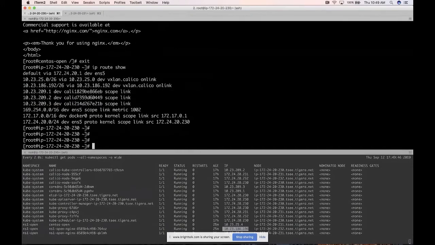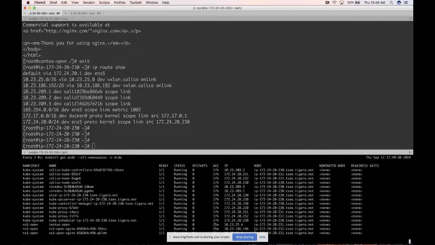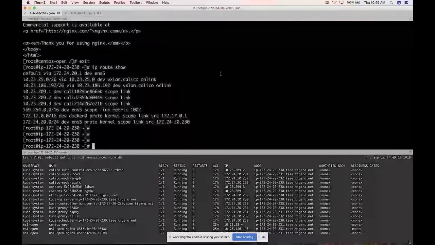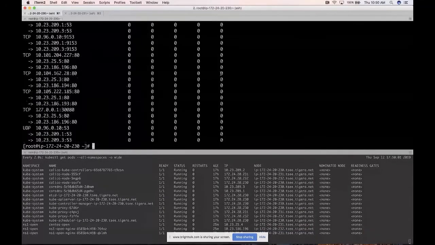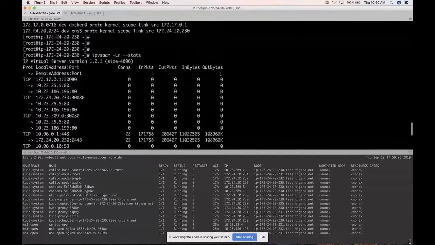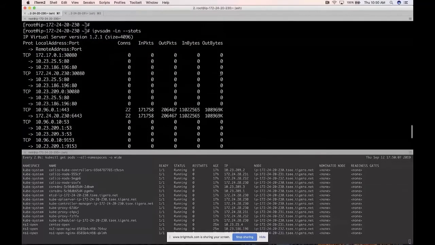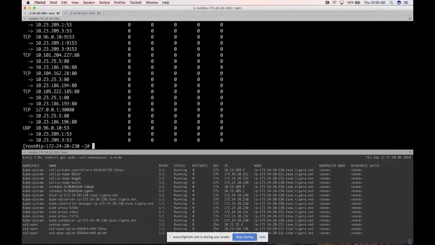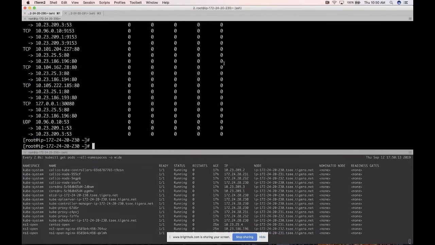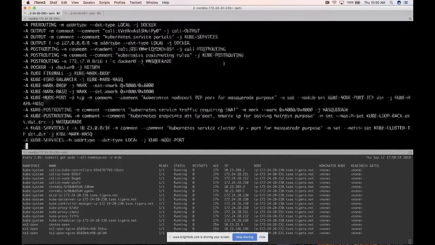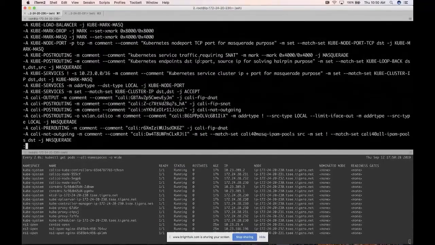So if I do an iptables-save -t nat and pipe it to less, notice that there are still some rules that are being created by KUBE-PROXY for things like node ports. And specifically, these are to allow Kubernetes to use the best facilities available in the Linux kernel for a given function. IPVS is great for load balancing. It is not great for things like SNAT. So that's one reason why you'll find that KUBE-PROXY still uses IP tables for SNAT for things like node ports.